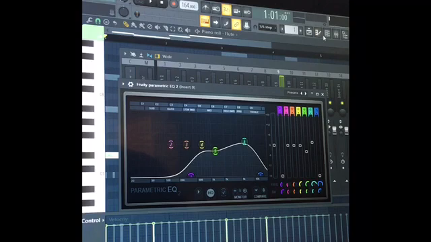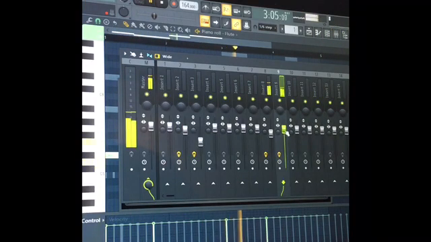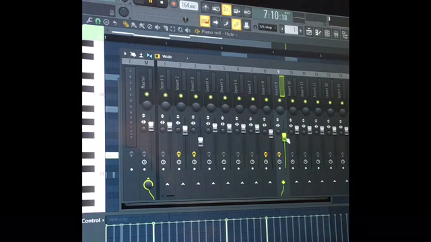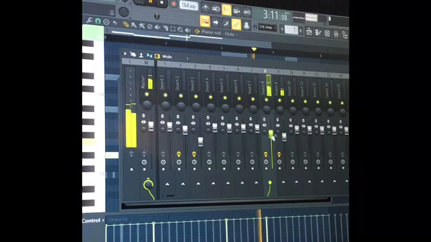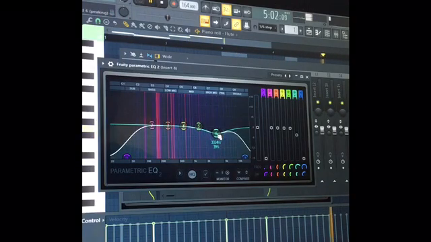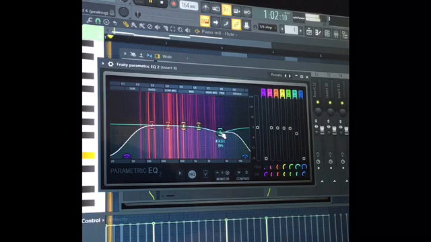We're going to see how that sounds. From there you usually adjust the fader to get it to how you want it to sound. Then I'll duck the high on the piano as well.